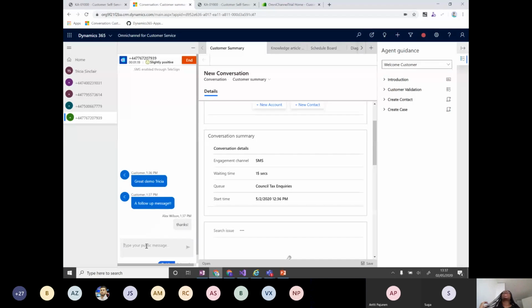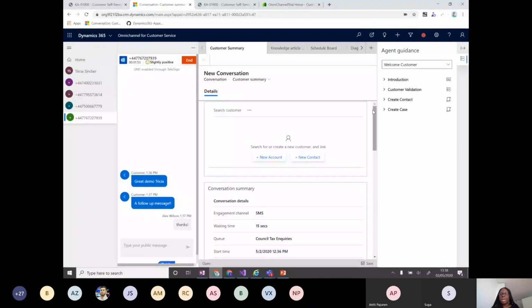Now there used to be just one ISV that you could integrate the SMS with, and that was Telesign. So this SMS is configured with Telesign. However, in the April release, Twilio also came aboard. So now Twilio offers not only the SMS channel, which is where we are, but you can also leverage WhatsApp for business through Twilio as well. There are other ISVs that are coming aboard, but those are the two that are currently available to be configured within Omnichannel.